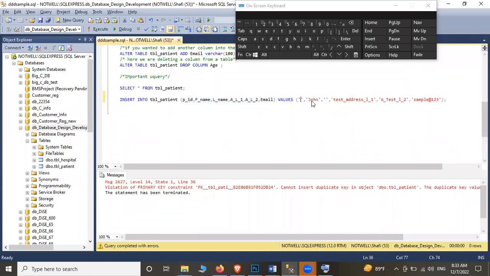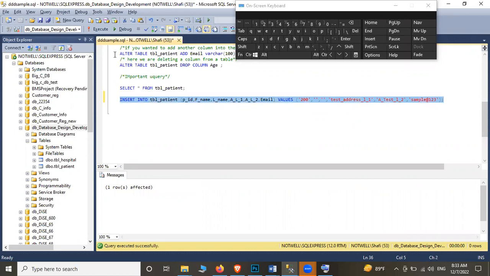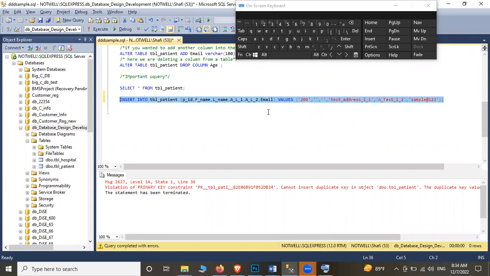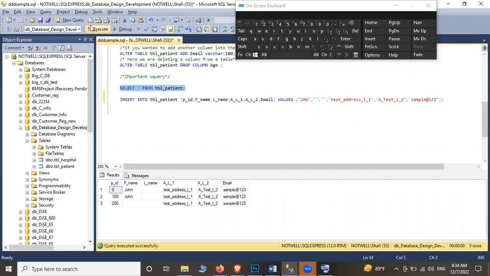0 is also here. If we just keep this as 200 and for John let's say blank, there is nothing. Again 0, can't. Okay, again the primary key is being redundant. See, we cannot pass this.